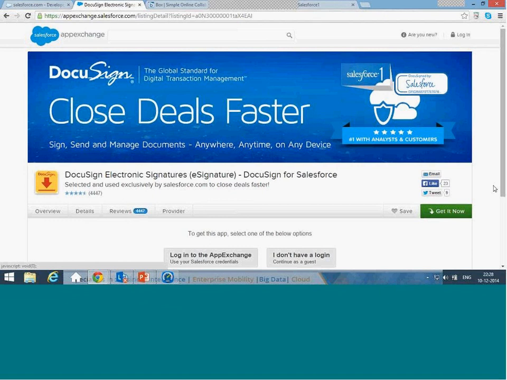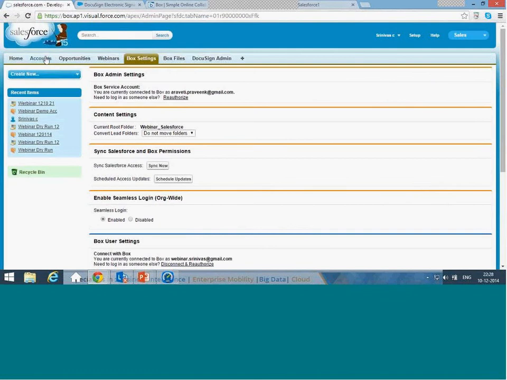So the question is about my objects and fields. As I discussed, with box.com, under the notes and attachments, you upload your attachment and go to the page layout and add the custom button, Send with DocuSign. With that Send with DocuSign button, you can automatically send to Salesforce users.